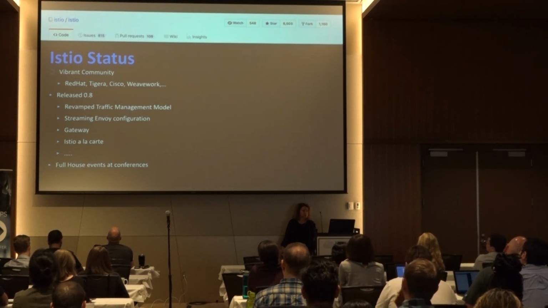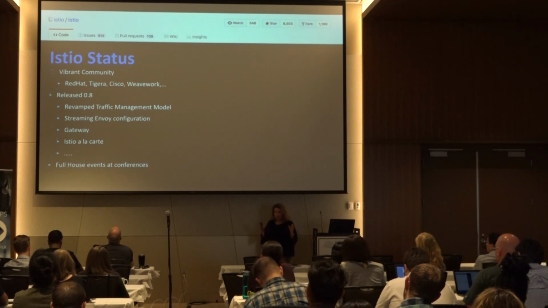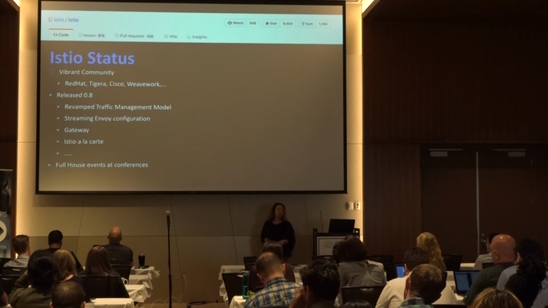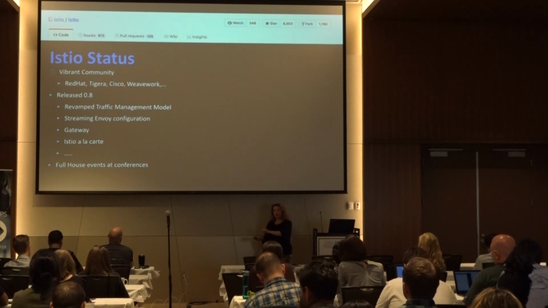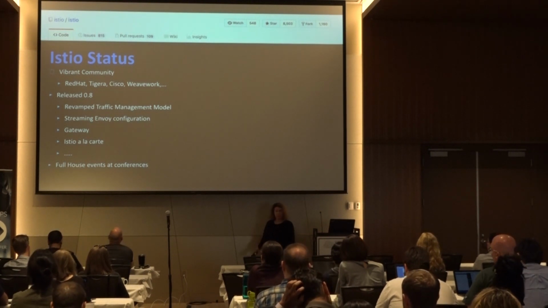And we also have a feature which is called Istio a la carte, which allows you to deploy just some portions of Istio, because it's all loosely coupled, right? So you can use only Pilot plus Envoy and gain this smart routing if that's what you're interested in, for example.